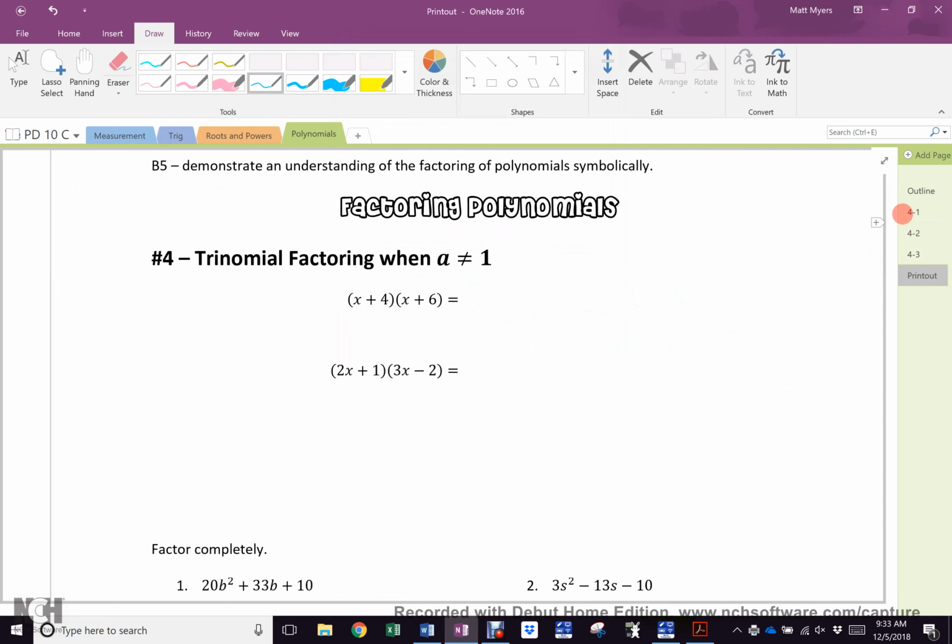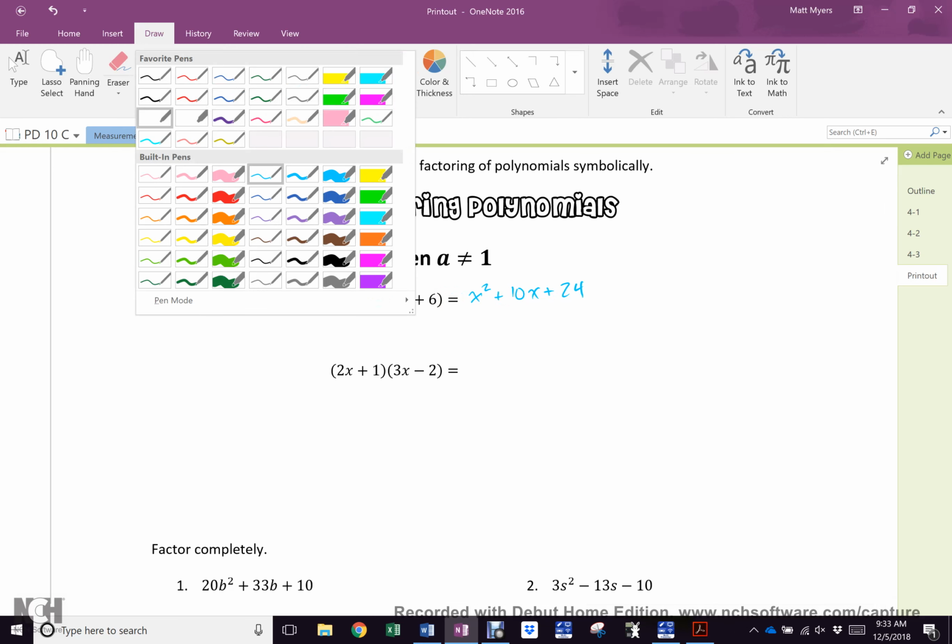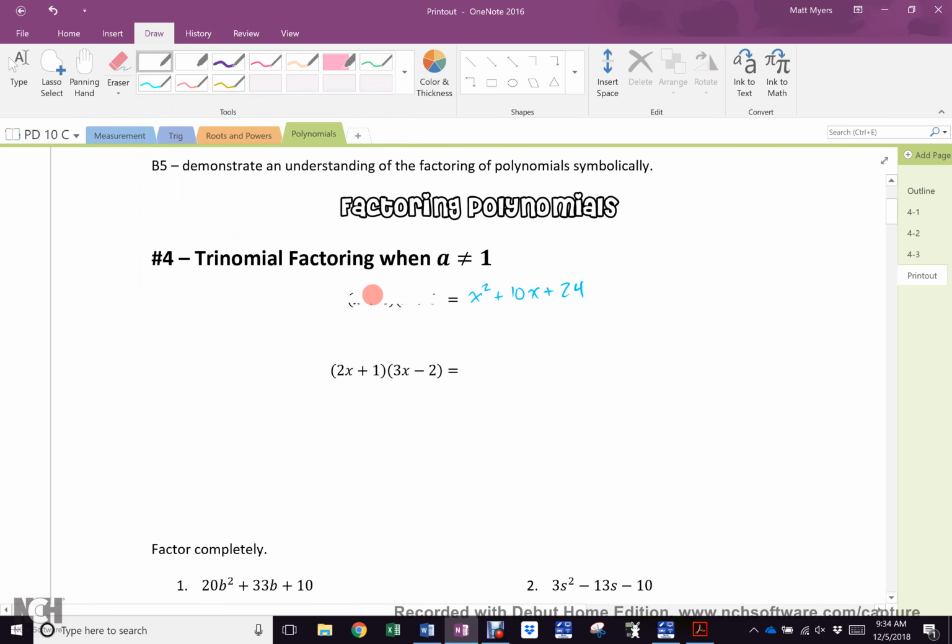Ladies and gentlemen, we are back. Page 169. Expand that for me using the shortcut, the quickest way you possibly can. What is it? Should take 1 second. X squared plus 10x plus 24. Excellent. Why? Because you know you add them and multiply them, right? And when you factor, if this wasn't here, then you know that to factor this, you need to multiply to 24, add to 10. Correct? All right. Everyone is good, yeah?